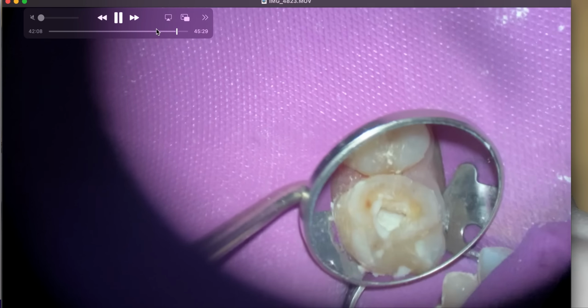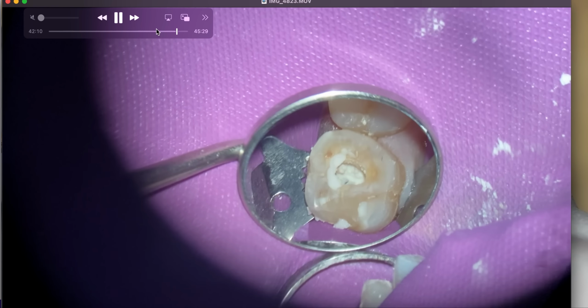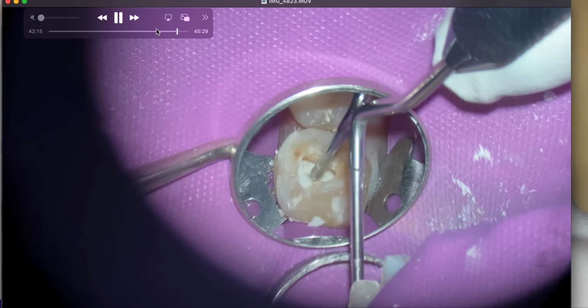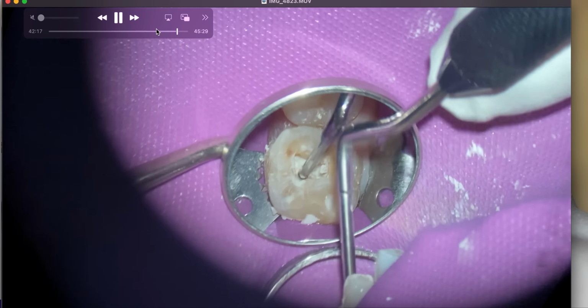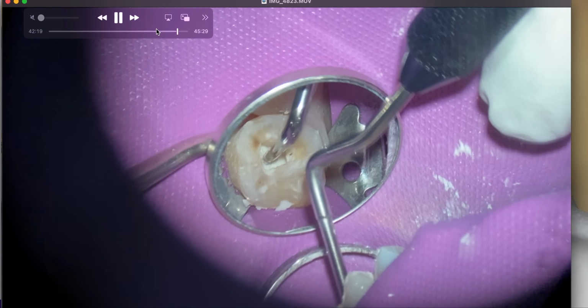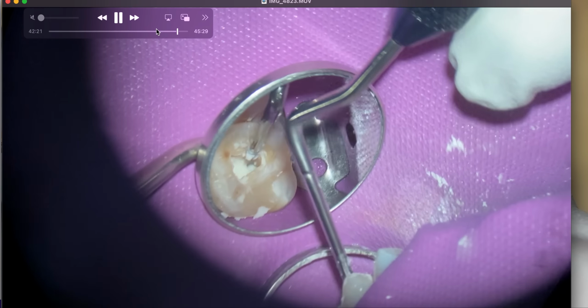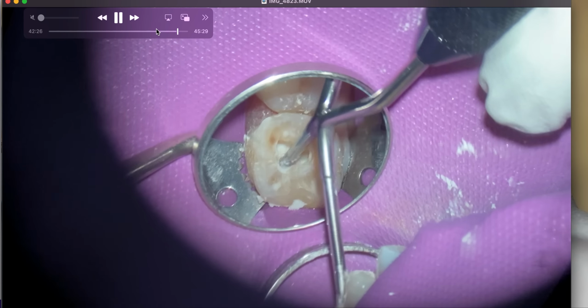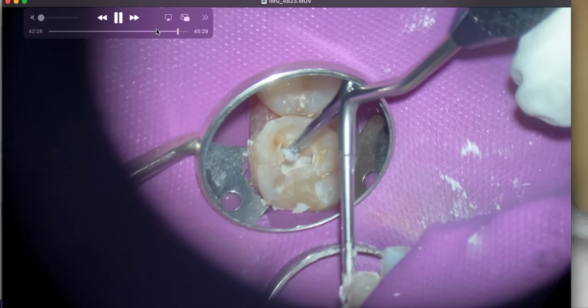The reason why we use sodium hypochlorite in the mix and not anesthetic is because calcium hydroxide has a pH of like 11, and anesthetic has a pH of like 3. So they are acid and base, and they're slowly going to neutralize each other. Whereas sodium hypochlorite has a pH of 11 or 12. They're the same, so they're both basic. That way we maximize the efficacy of this antimicrobial by maintaining that pH.